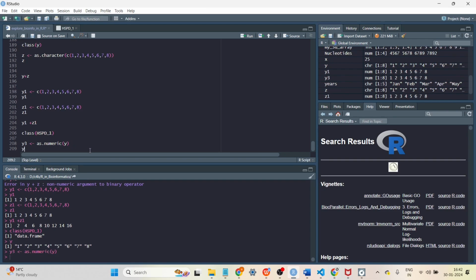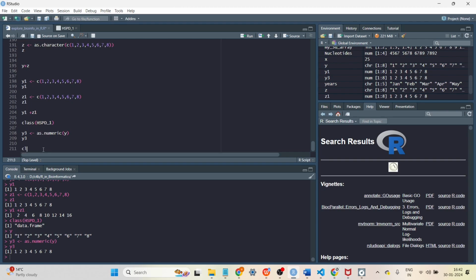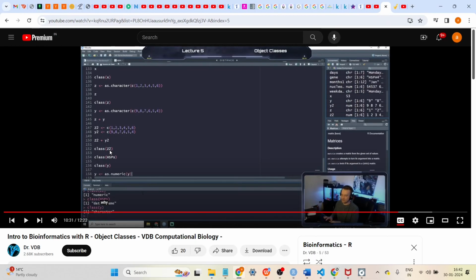Okay, so now we run y3 and you can see there is no quotation mark there, and we can check the class of y3 and you can see it's numeric. So you can convert from character to numeric and numeric to character with the help of the as.numeric function and as.character function.